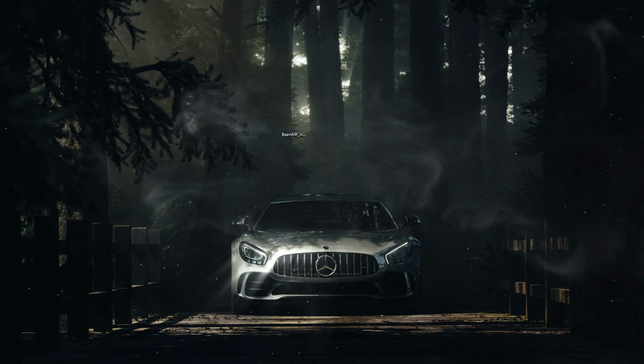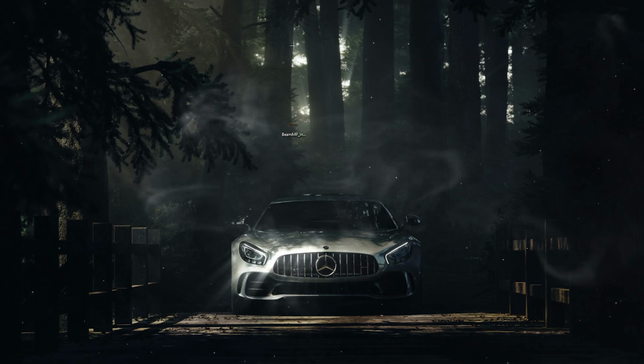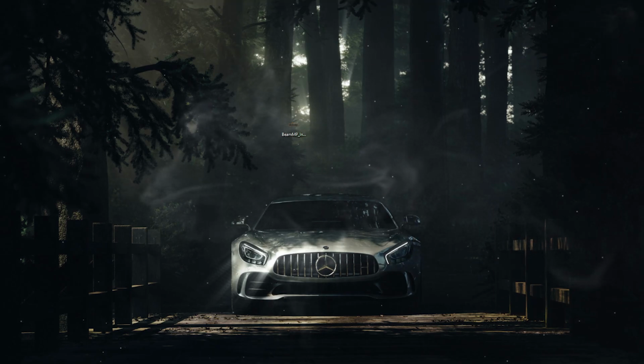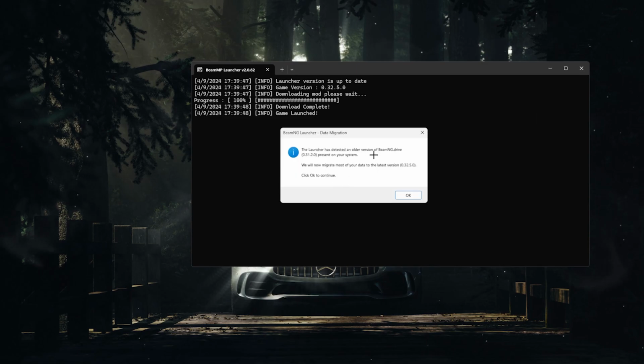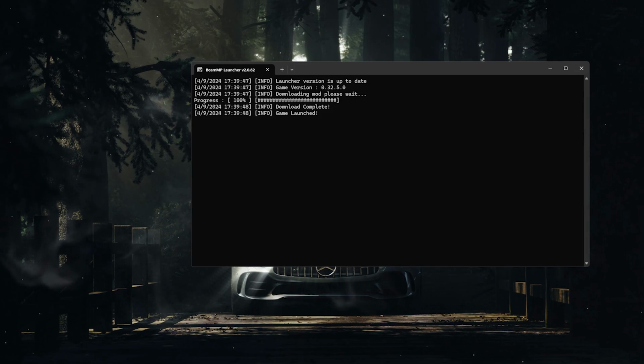It will begin to load up a command prompt, which I will show you guys what that'll look like. Here you go. So it'll show you that the game version is up to date. So if this is out of date, feel free to redo this process. I'm literally going off of basically what I told you guys in the previous video. So once it is done, here and there, if you do have an older version of BeamNG, it will detect that and it'll upgrade it and do all the work for you basically. Click OK.